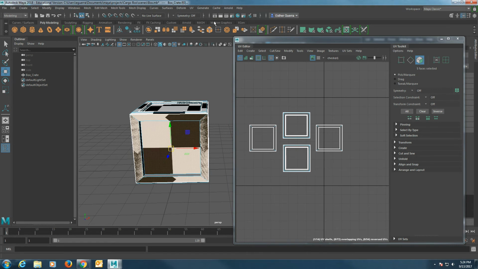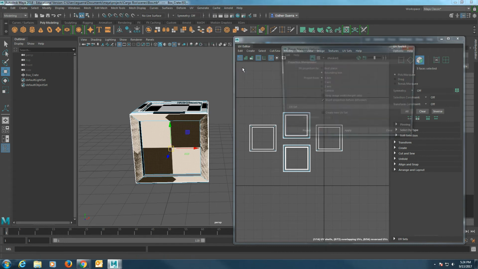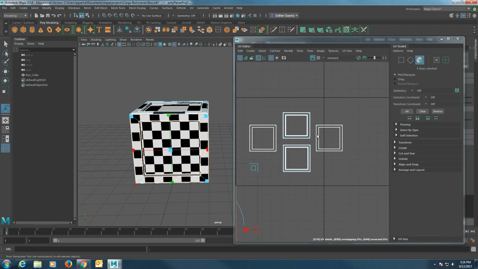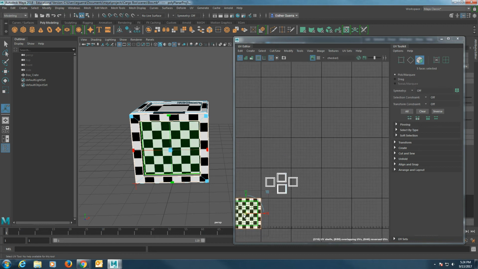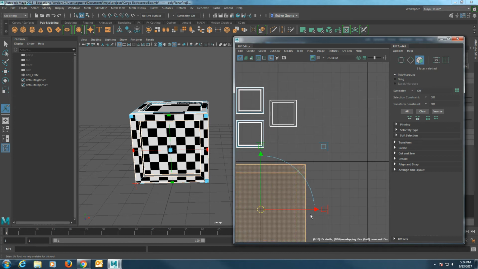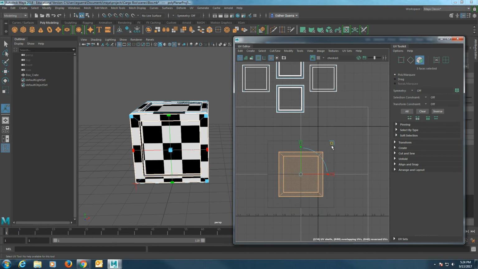And let's see. UV, go to the box of planar, project it from z-axis, and project. I'm going to repeat the same process here. I'm going to resize.